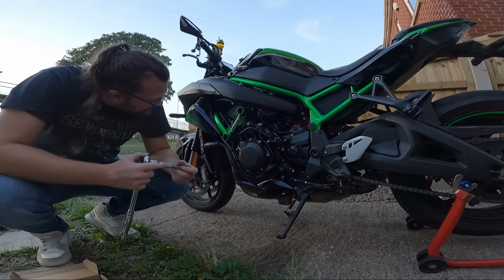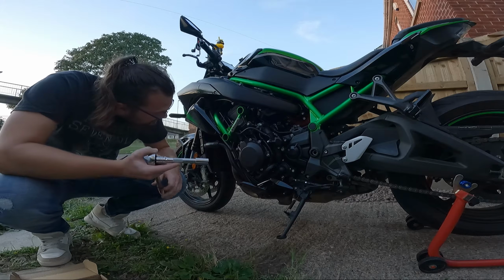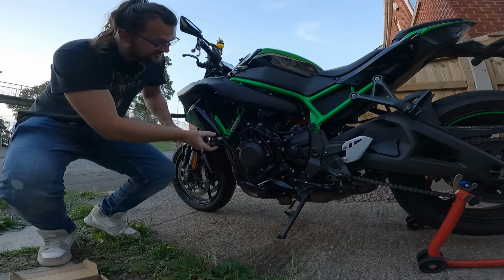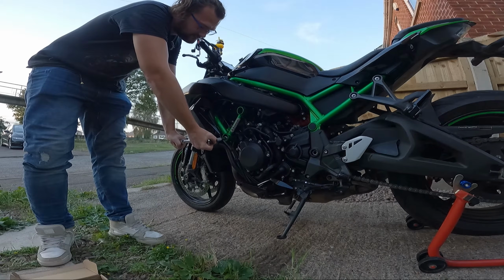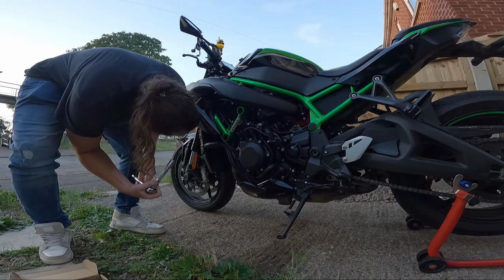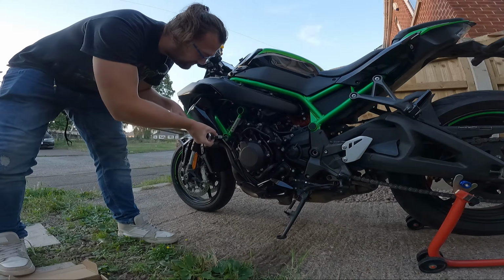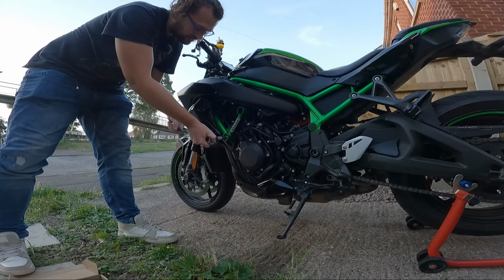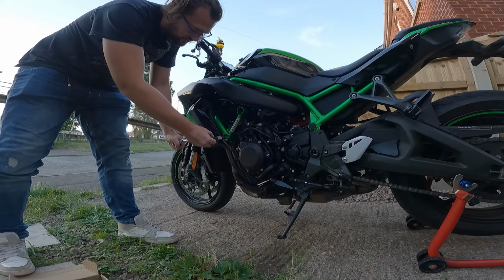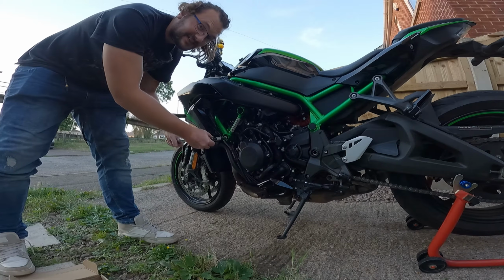All right, so we're going to do one at a time. This is a 15 millimeter bolt. Let's see if it's going to play nice. I do have a breaker bar if I need it, but I don't expect it to be that loose. Maybe it's not a 15. I'm going to try 14. So one thing I don't want to do is strip these bolts. Okay, 14 fits. And I'm not going to put any kind of support underneath the engine. It should be fine because it's going to be supported on both sides anyway. I'm going to take this nice and slowly.